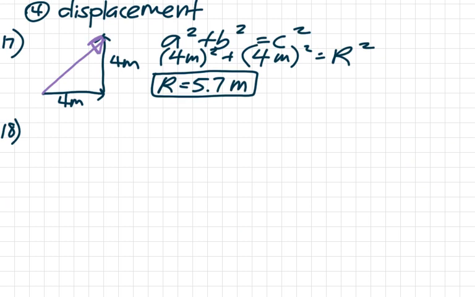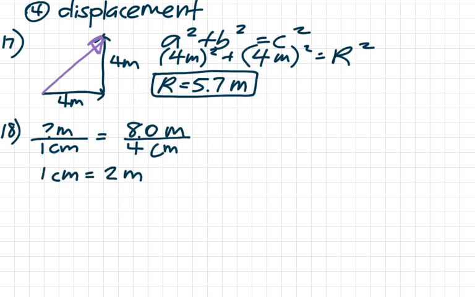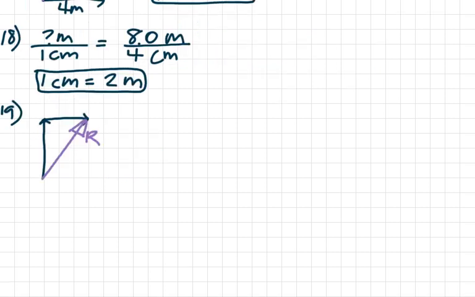18, here's another one. Find the scale. Well, I can hold up a ruler and let's see what we get. And I can write down a conversion ratio to figure out the scale. When I held the ruler to my screen, I got that 8 meter vector was 4 centimeters long. When I divide it through, that gets me a scale of 1 centimeter is 2 meters. My sketch here is not to scale, but you would get the point. You have 8 meters or 4 centimeters going up, and then 6 meters or 3 centimeters to the right, and you sketch your resultant in using tail to tip, and that's the way it would look.